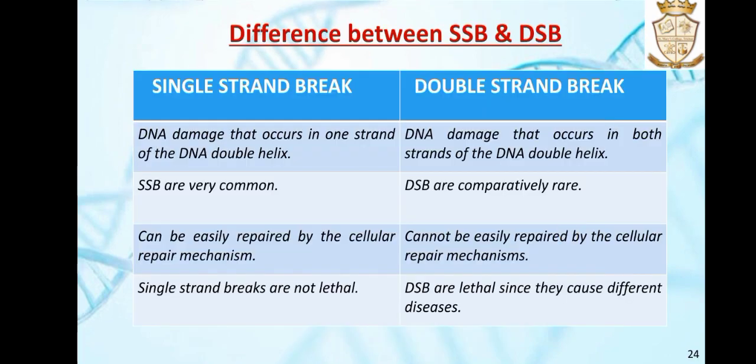Difference between single strand break and double strand break. Single strand break is DNA damage that occurs in one strand of the DNA double helix. In case of double strand break, the damage occurs in both strands of the DNA double helix. Single strand breaks are very common, but double strand breaks are comparatively rare. Single strand breaks can be easily repaired by the cellular repair mechanism, but double strand breaks cannot be easily repaired by the cellular repair mechanisms. Single strand breaks are not lethal, but double strand breaks are lethal since they cause different diseases.